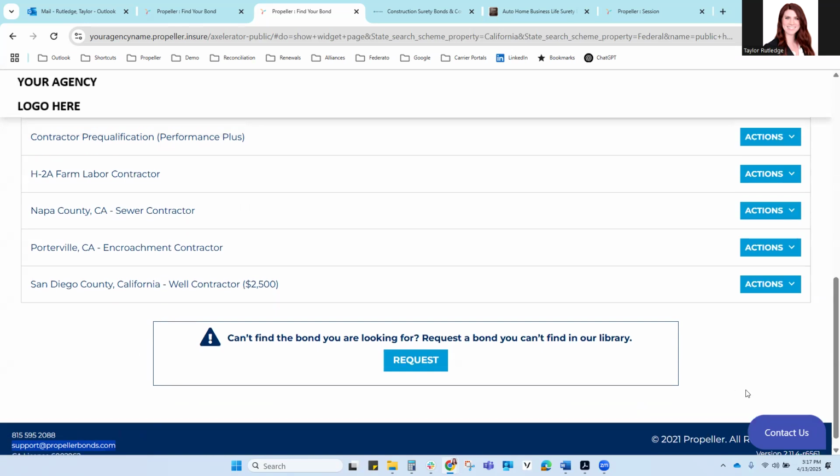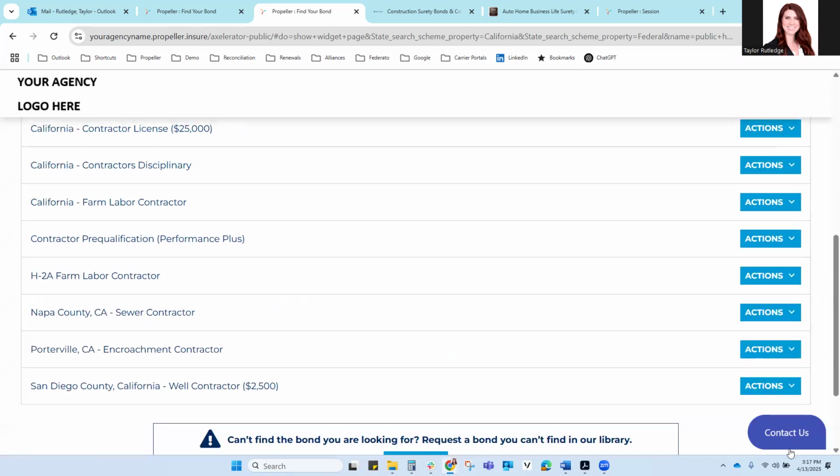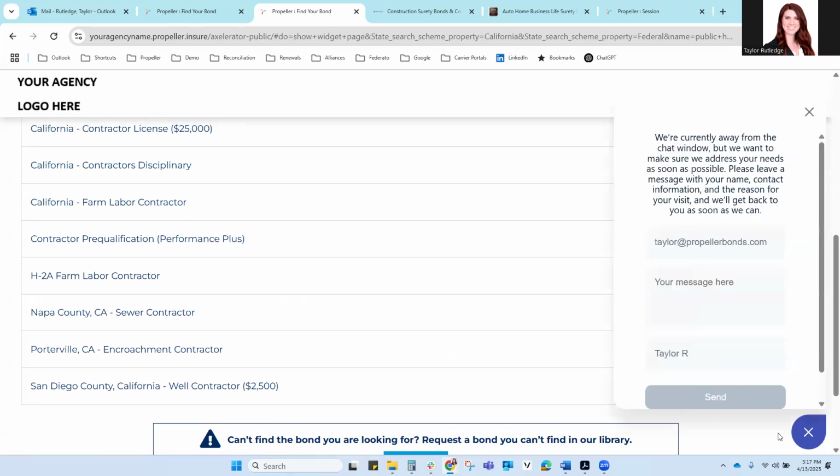There is also a live chat feature. In the bottom right-hand corner, select the Contact Us button. It is monitored Monday through Friday around 9 a.m. to 5 p.m. Eastern. We will ask you for your name and email, so if it is outside of working hours or everyone is busy helping someone else in the chat, then your message will be sent directly to our support team via email, and they will respond as soon as they are able.